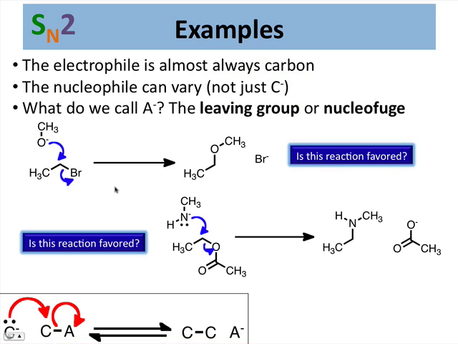So on this slide I have two examples, and both of these are favored, as we'll see. But don't just think because these arrows look correct that the reaction may be favored. The arrows may be logically correct and okay in terms of even orbital interactions, but that doesn't mean that they actually reflect a step that can happen thermodynamically. Remember, thermodynamics is a function of the stability of the reactants and the stability of the products and the relative difference there. It really has nothing to do, in a sense, with the arrows and how the reactants convert to the products and vice versa.